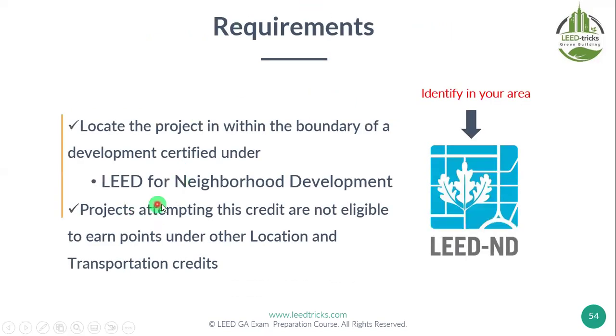So if you're building here, LEED neighborhood development, this is a master plan. Identify your building here, here, here, anywhere in the master plan of LEED ND. You know what will happen? You will not work on any credit in the location and transportation category. You will just inherit. Inherit, يعني if you want in Arabic, تورث. You will inherit the score obtained from LEED ND.